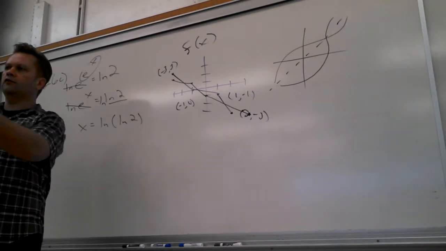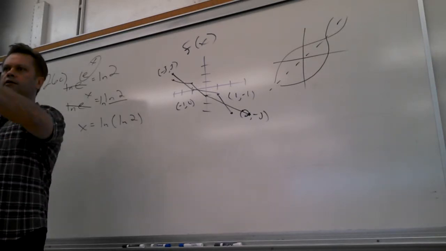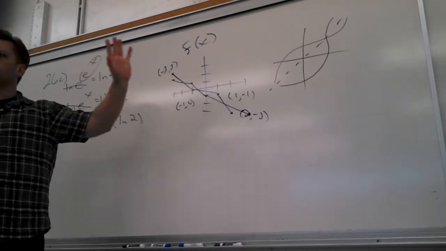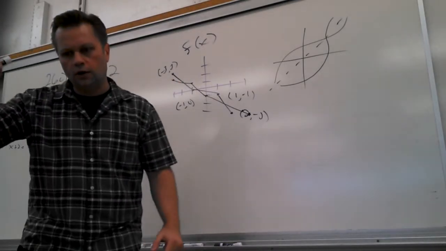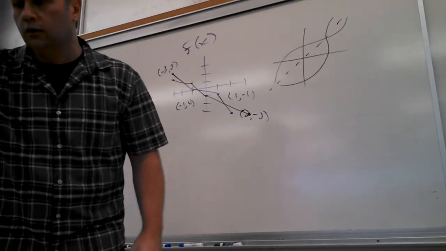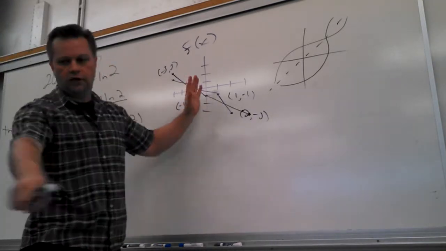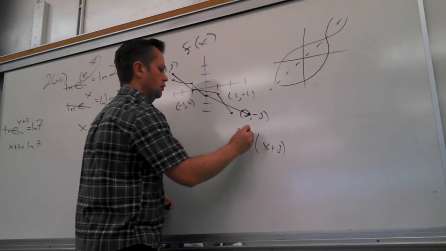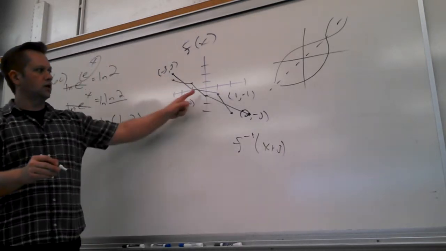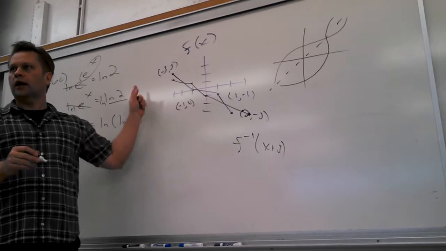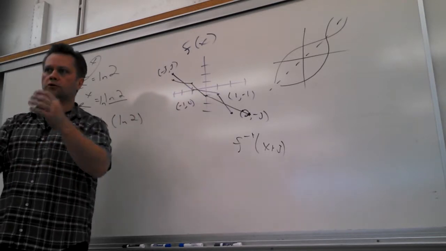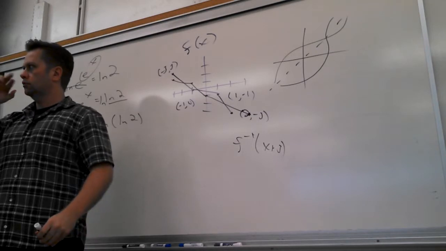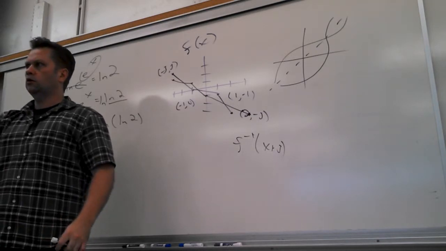How do you solve for the inverse function? You take the x and the y and you flip them. So you do the same thing with the graph. And once you get f inverse, you take that new thing and you shift it. What would f inverse of x plus 3 do? It would take this black line and move it back 3. Once you get f inverse, you can move it around.